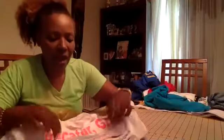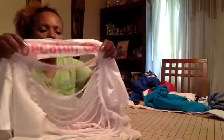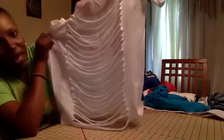So even on mine, I had words that were there. I went ahead and cut around my words. Sometimes when there's ink on it, it won't stretch as well. But I just wanted to show you guys, you can still cut around those words if you want. So once you're done stretching, you should now have something that looks like this, and it just kind of cleans up the look of the cut.